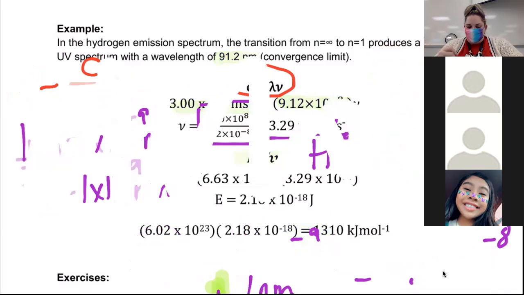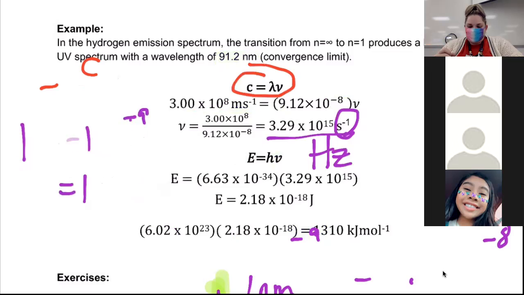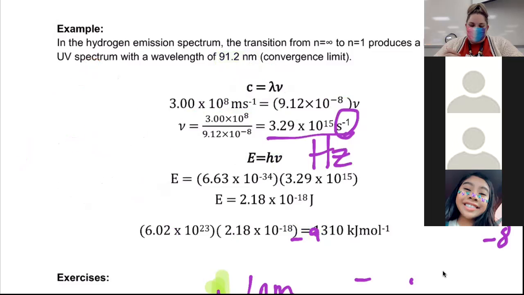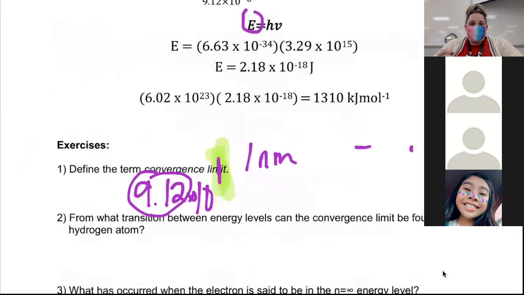Okay, so once I have my frequency, the other equation, I'm calculating energy. Here's where I put frequency, the nu. H is like the speed of light, it's a constant. H is called Planck's constant, and it is this number right here, 6.63 times 10 to the -34. That's also in your data booklet, so you can look it up if you need to. So all you do is take your answer for the frequency.